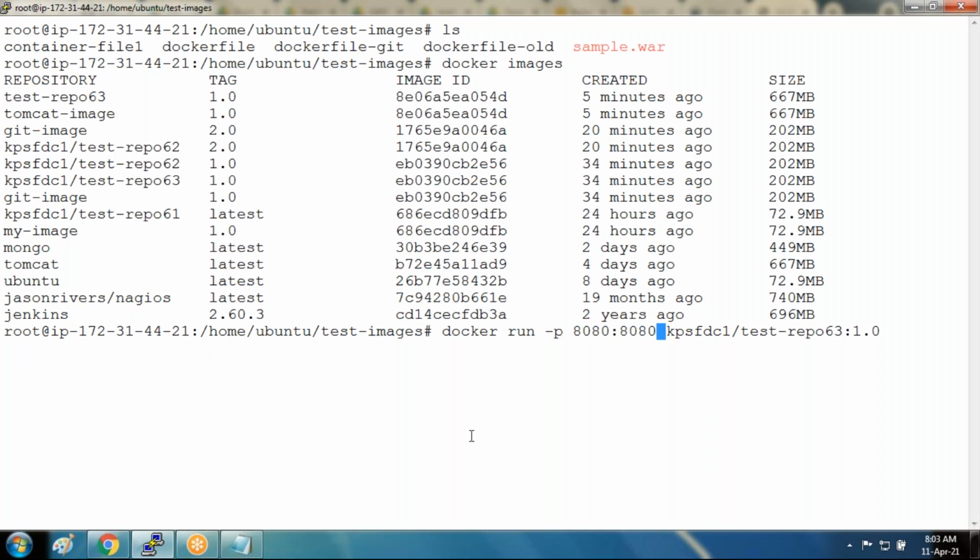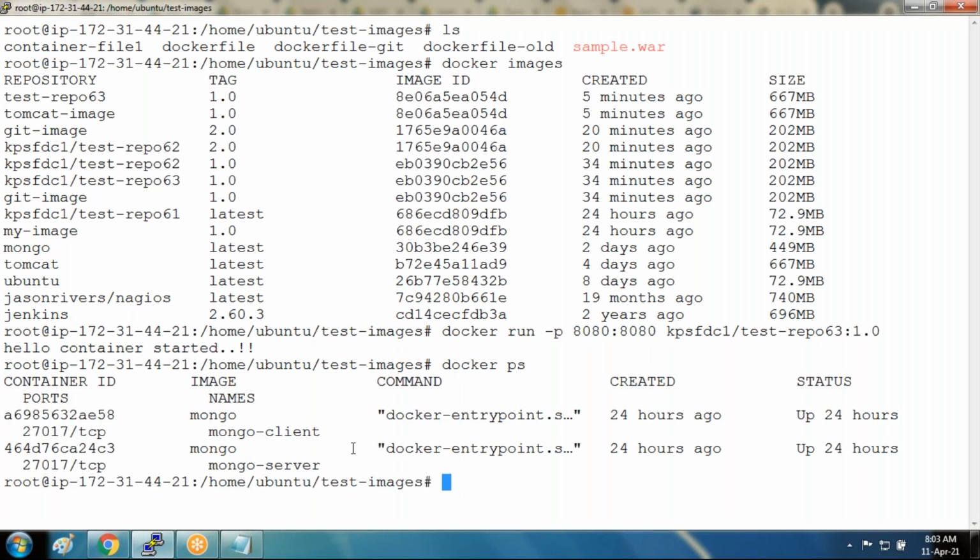So enter. Hello, container started. Right. So what is the status of it? Docker PS. Okay, I think this has not started. It's not started. 1 second.